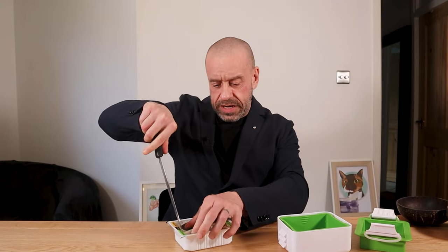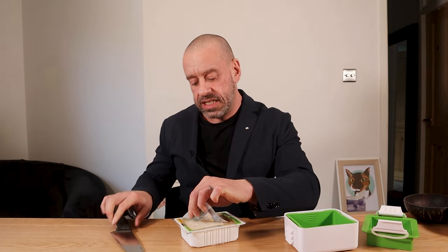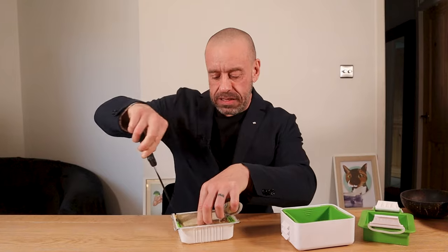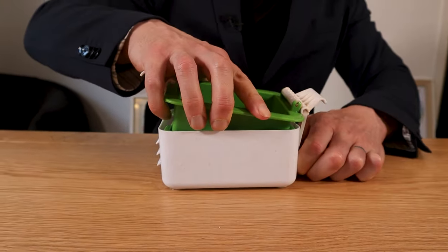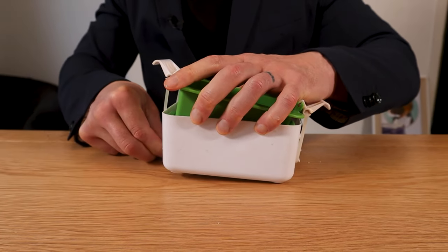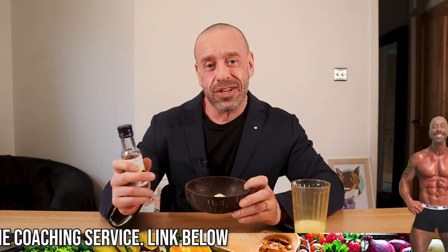Step one, we need to press the tofu. Tofu is such an amazing vegan ingredient, easy to digest, tons of protein. You can either use a tofu press like this one, or you can just wrap your tofu inside of some clean tea towels and just leave some heavy books on top. Set that aside for at least 10 minutes.